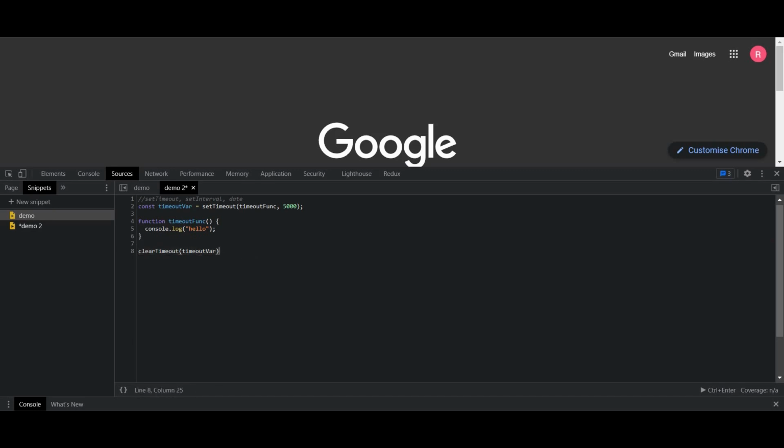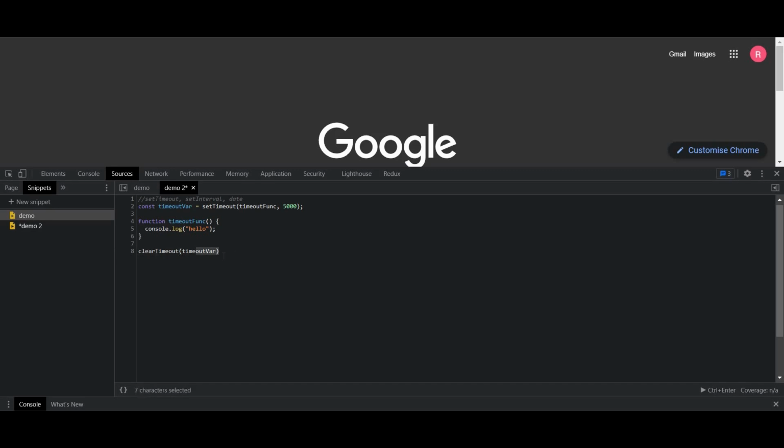Upon clicking that button, the timeout will be cleared. So this piece of code will stop the function from running, provided it is done before 5 seconds. In case it's beyond 5 seconds, then the timeout function will run, and this will be of no use.